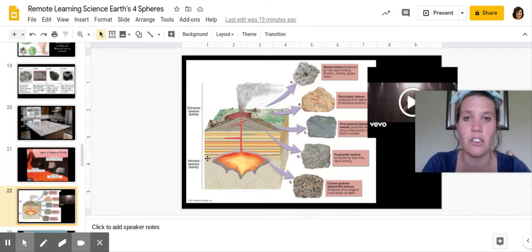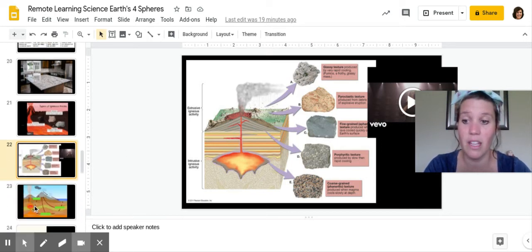Here's a cross section of the earth. You can see this magma chamber below, and we have the path for magma to erupt and become lava outside of the volcano. Along that path are these little fissures. See these little fissures? These things don't erupt from the volcano. Instead, this is where the magma can ooze and then cool and harden very slowly. Whereas once it's erupted, it can erupt and cool and harden very quickly.